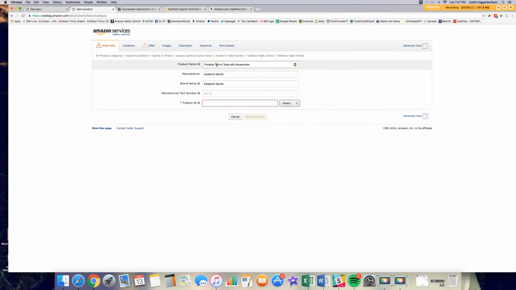Alright. So portable tournament size. So portable tournament size table tennis, or tennis table with accessories.